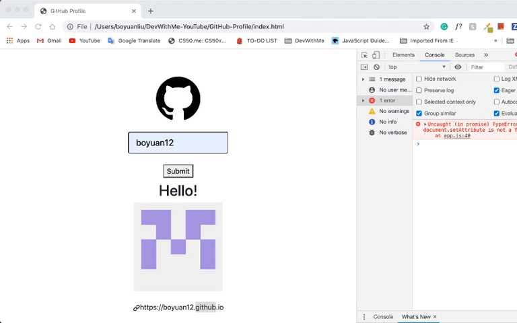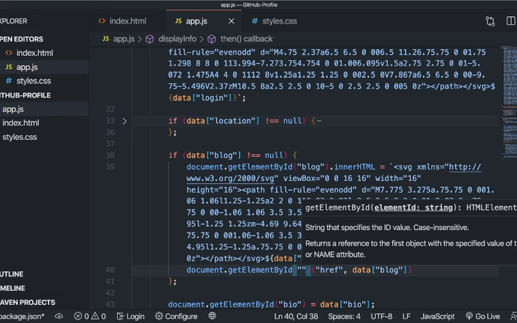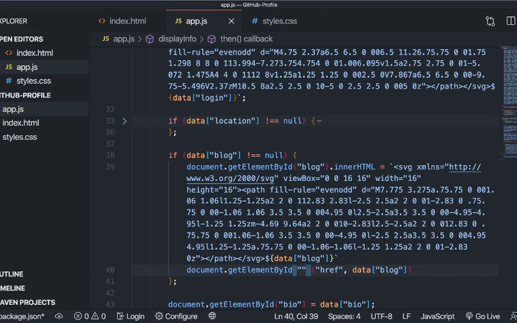Document dot, oh shoot, get element by ID first. Oops. Then in here I can say blog dot set attribute.